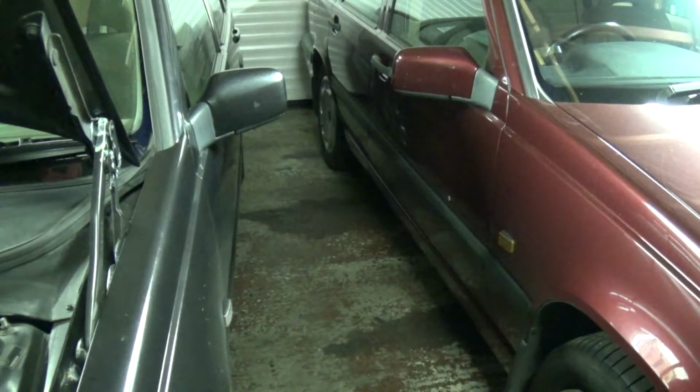Eventually got a little bit bored of those. Sold the Land Rover on, then I purchased a Land Rover Defender. That was a 93 with a 200 series TDI engine. It's a lot more powerful than the Series 3, much more usable in everyday conditions, and as such, when I went away to university and didn't want to have the expense of running two vehicles, I actually took my 850 off the road again, parked it up in here.